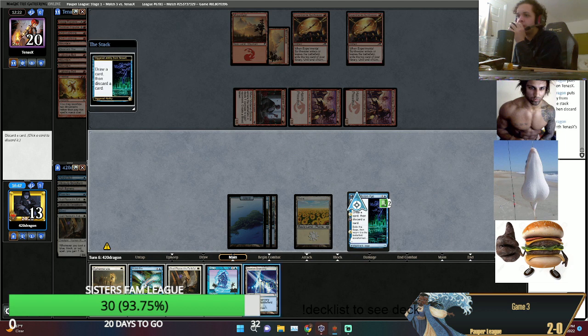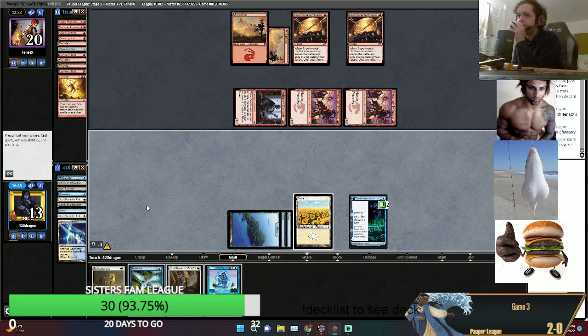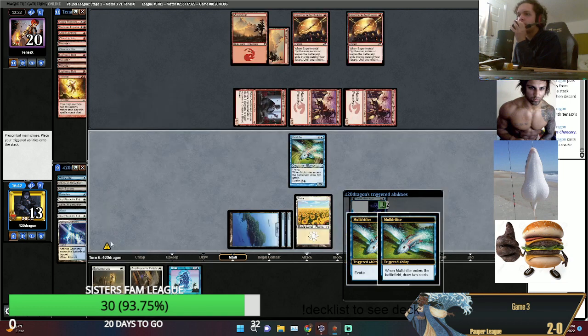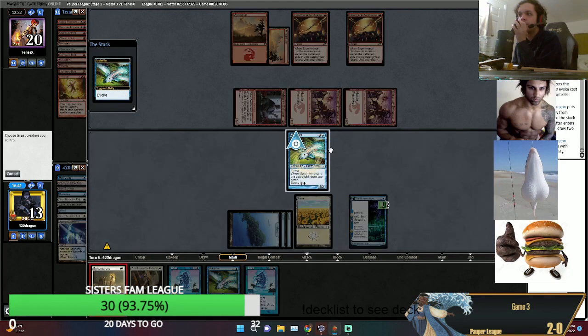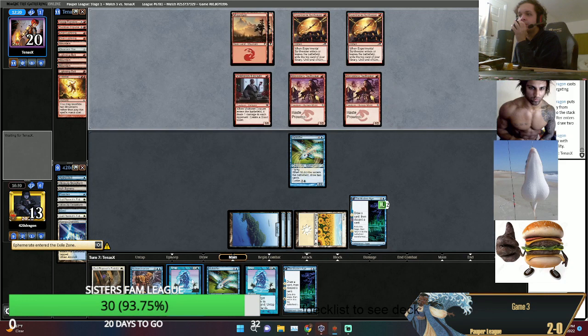And get rid of the bounce land, I guess. We'll probably hit some sort of land. Let's just go for this. If we don't hit a land, it's kind of unlucky, but also not the end of the world. We'd have these snaps, which will do pretty good work.